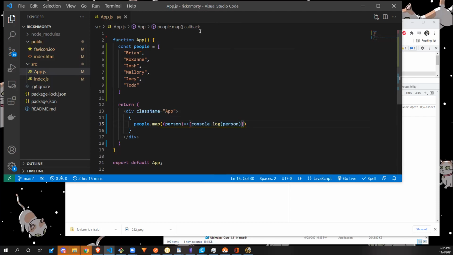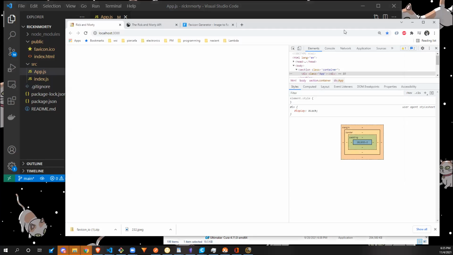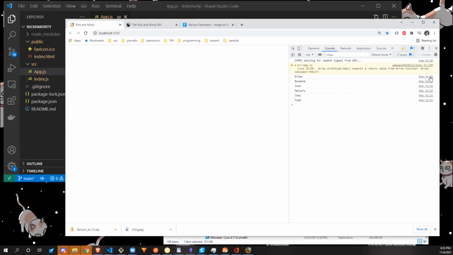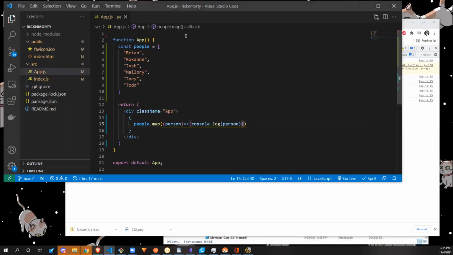I save this and go over to the console. You can see that App.js was run once, twice, three times, four times, five times, six times, and output Brian, Roxanne, Josh, Mallory, Joey, and Todd. That's all we're doing with a map: outputting whatever item is between this bracket and this comma, this comma and this comma, all the way down till it gets to the end.